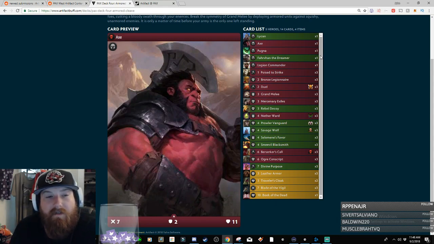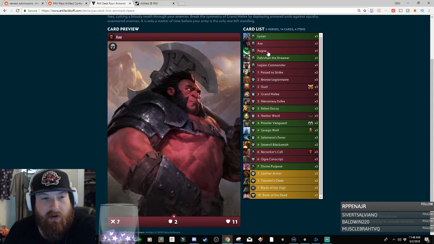So Axe is a very strong early game hero. He has the potential to actually one-shot certain heroes. I believe Crystal Maiden and maybe a few other blue heroes, Earthshaker notably as well, have 7 health to start. So you could potentially be one-shotting those heroes right at the beginning of the game.